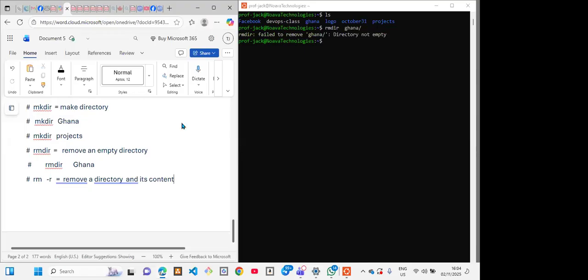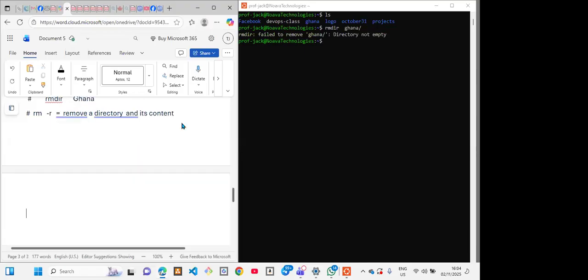So if I come down here, I want to run this command rm -r Ghana. Let me give it space here so that you know that this is not mixed. So if I copy this command and then come here and run it. Remember, I ran remove directory Ghana.